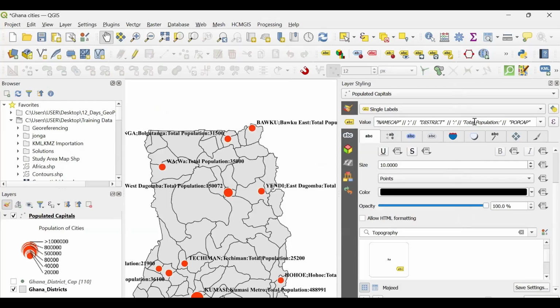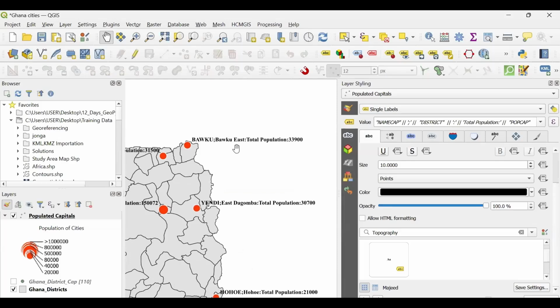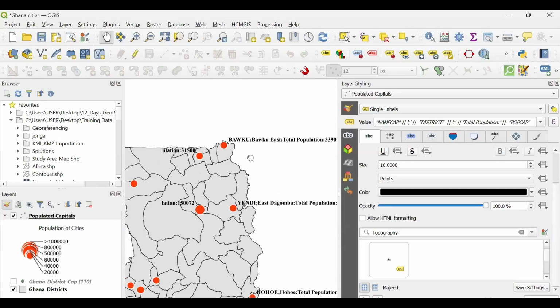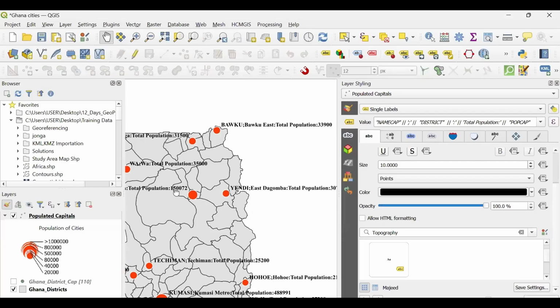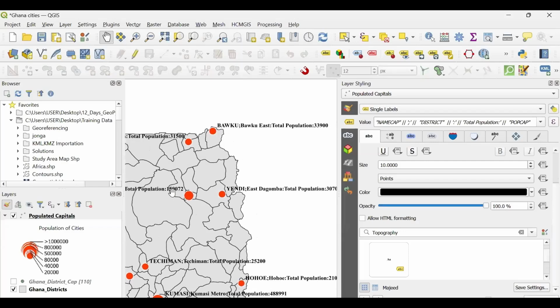There's an expression here that tells what we want to show on the map. Is that okay? Now, you can see that the names here are in horizontal format. We want to break it down at least to maybe a vertical format so that it will be easier to read. If not, when we leave it this way, plotting our map is going to be awkward. The reading will be difficult.